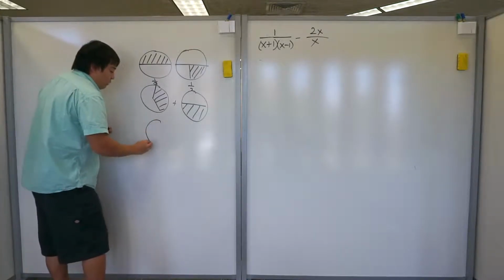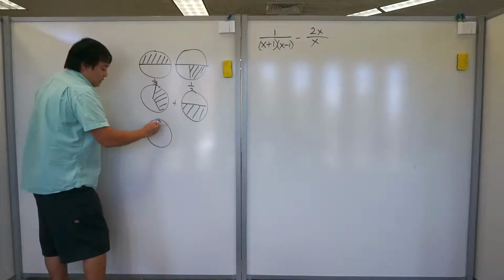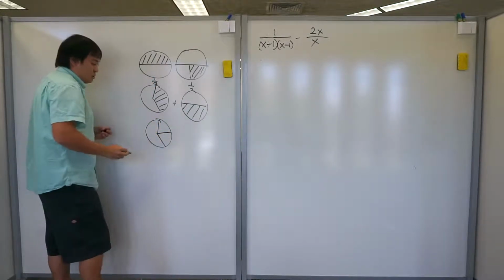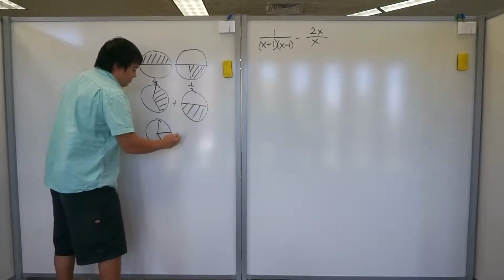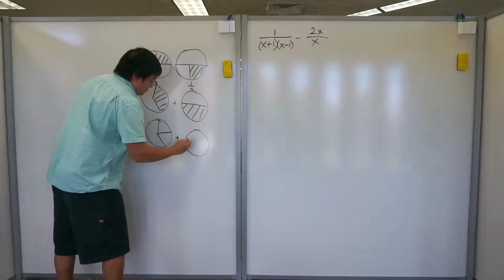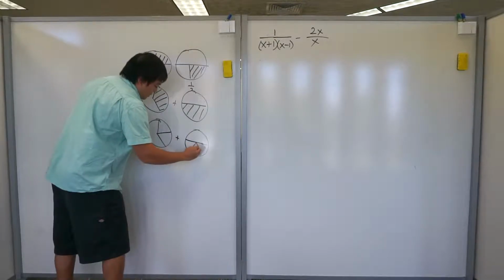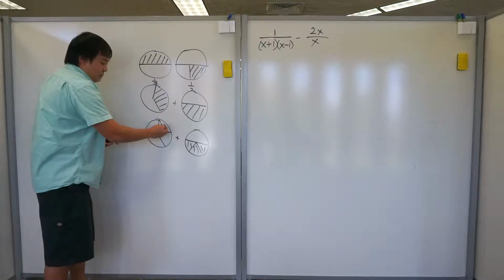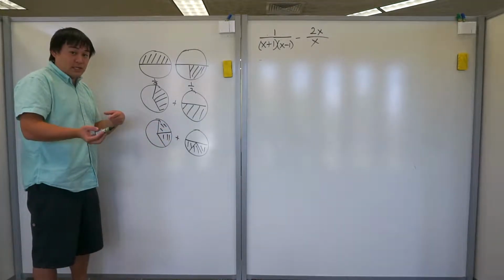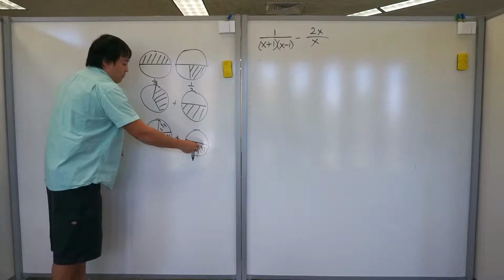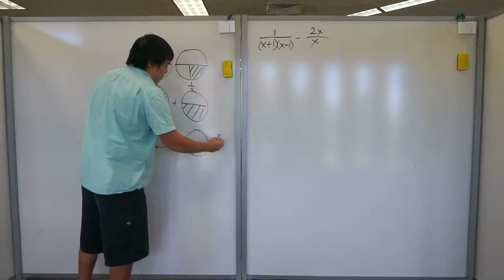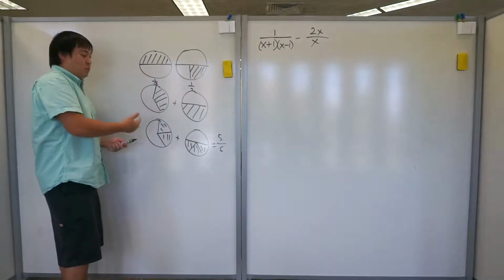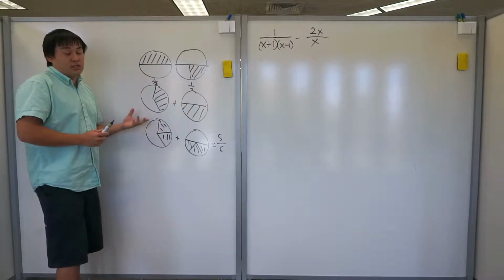But if we rewrite it, so the LCD is 6, right? This is going to be like that, and like that. These slices are all the same size. So how many slices do we have? 1, 2, 3, 4, 5. So this is 5 slices of size 6. Okay. So this is the reason why you need the LCD, so that you can actually just count them.